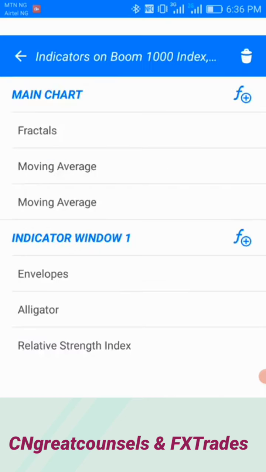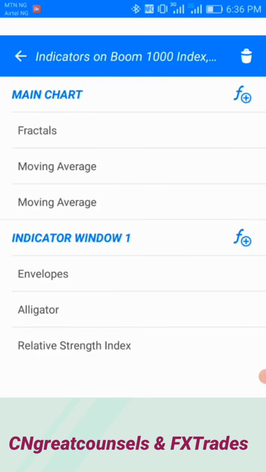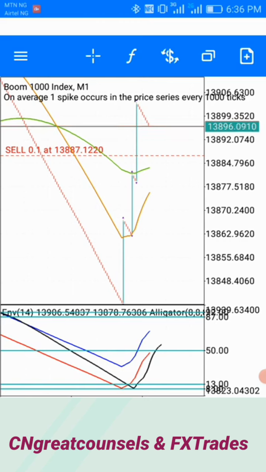Let's check so that we'll be sure of what we are saying. The down one is 13 and 8, while the up one is 92 and 87. 13 and 8, but that's going to be for crash. When I go to crash, I will explain it to you. But on boom, you are looking at the crossing to take place inside these levels, okay, which is right inside between 92 and 87. As soon as it crosses, place your trade and then take your 10 candlesticks.